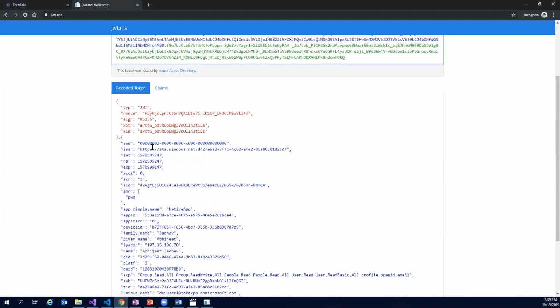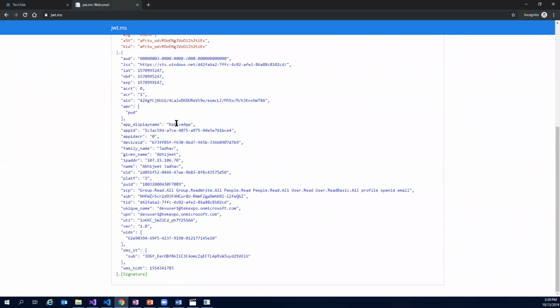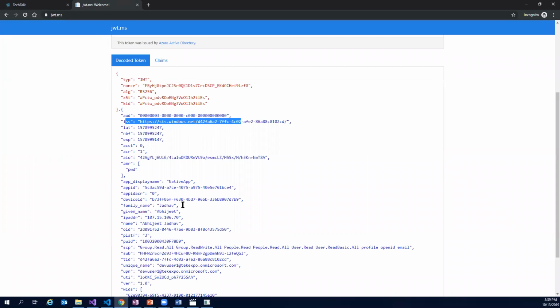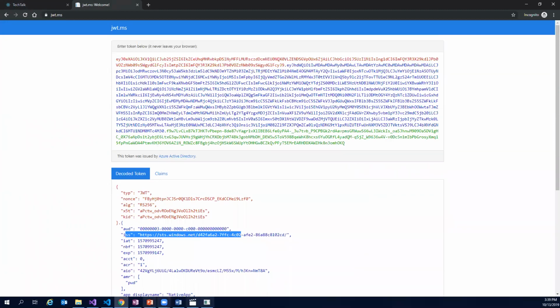So this decoded token will give you the information for whom it is. This is a native app, which is the console app which I'm using. This is the user. What is the app address of that? And again, it gives you all the information in that JWT format, JSON Web Token format.